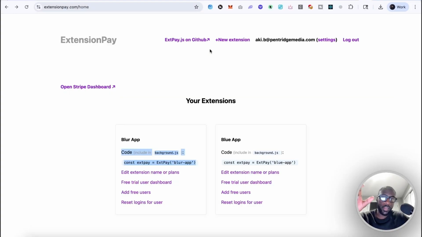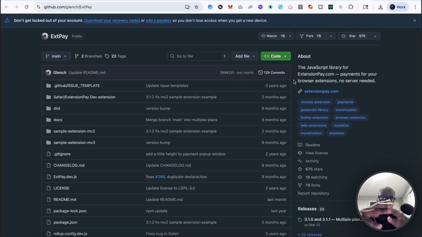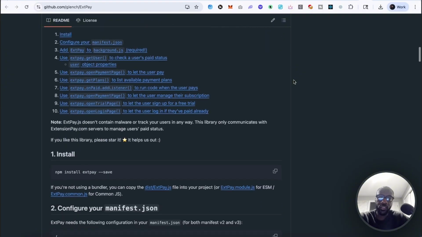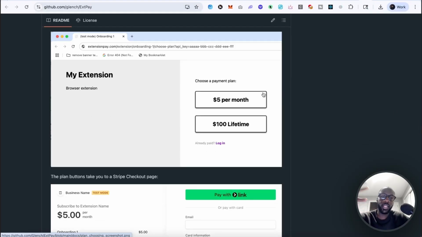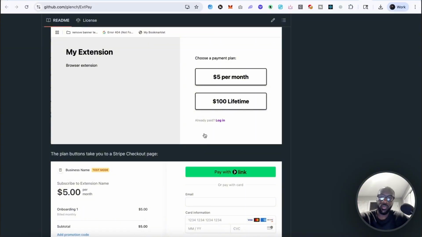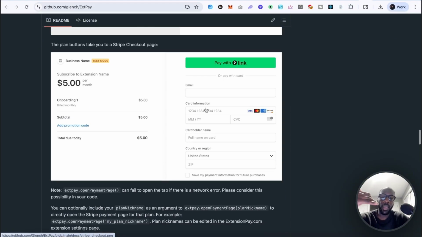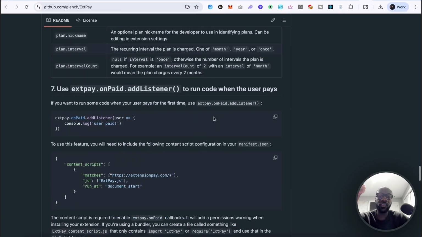You're going to provide some context with that implementation. So there's this xpay.js right here, which is a GitHub repository, like I see it, a way of just saving your project. So this Extension Pay project has a GitHub repo. So you can actually provide this as context with your prompt for the implementation into the Blur app. So you'll see here, when someone clicks to purchase, this is what will come up, right? Or this kind of interface will come up. You know, it might be a payment plan. It might be like a lifetime fee, or whatever you decided to put in.